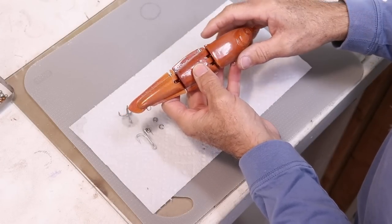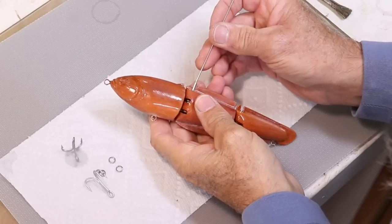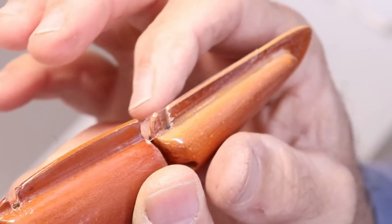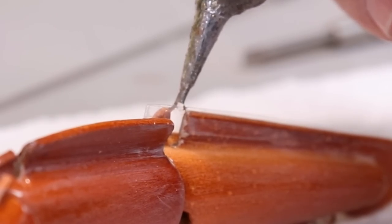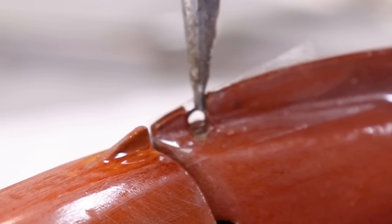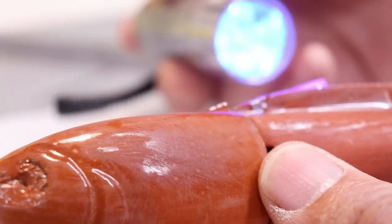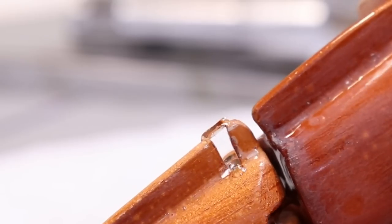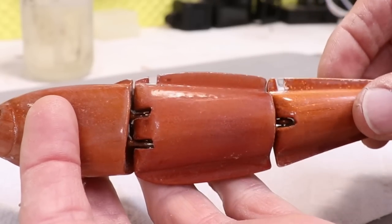Once I shove those pins in I won't be able to get them back out, but I'm confident this thing has nice movement and floats well. I'll go ahead and drive the pins the rest of the way in — front and back. There's a little piece of tape on either side that formed a small mold; let's put some UV resin in there. That came off okay — now we have a little resin gap filler that's easy to cover with paint. I did this not just for aesthetics but also to support that little piece of fin so it wouldn't snap off.